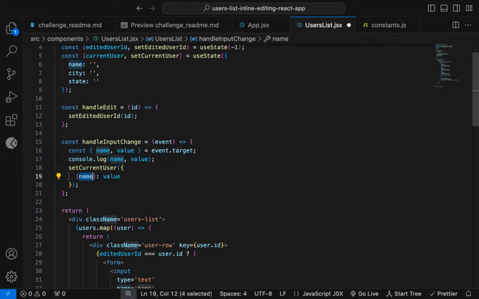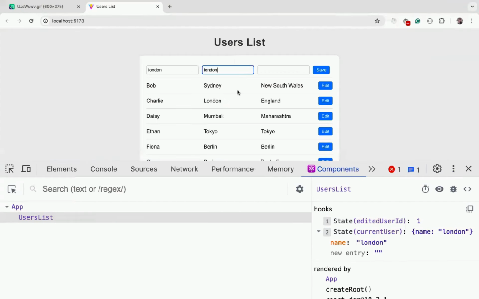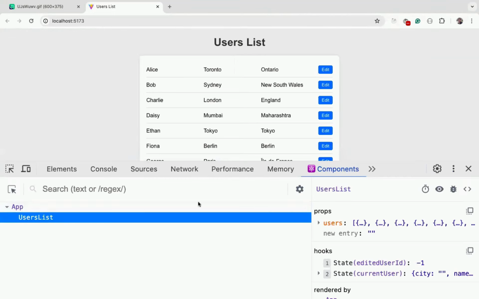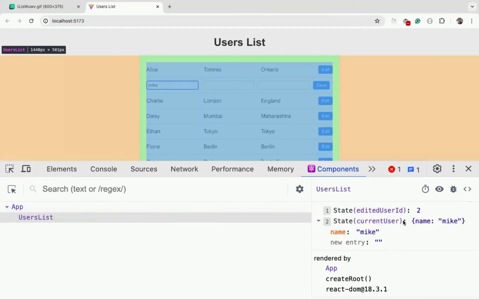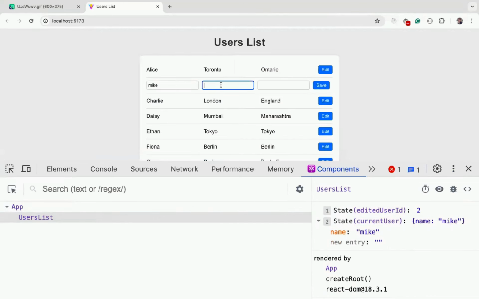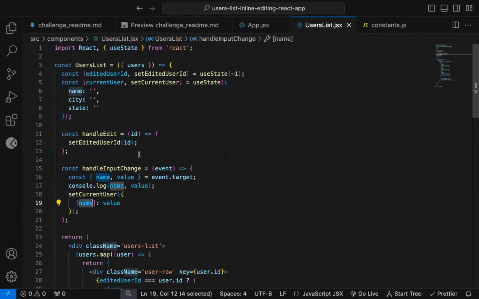So what we need to do is use the bracket syntax, so whatever input field we are editing will get updated. Now let me refresh this and we can change this. Now we have an object with three properties. When I click on this and say mic, you can see we have an object with name mic. If I change here London, you now have city with London prop. But again we are losing the previous one. Whenever we are storing an object in the state and setting that object, it will completely replace that object. But I want to keep the previous value.